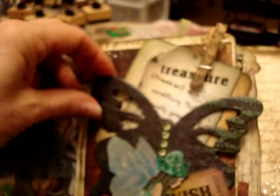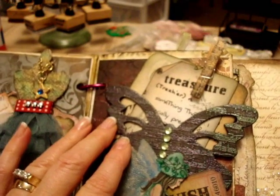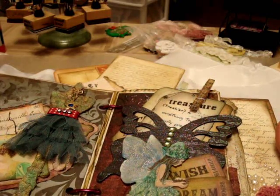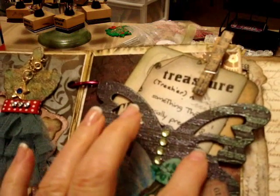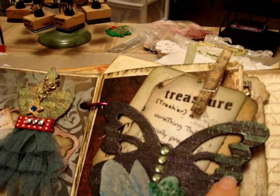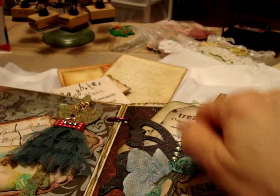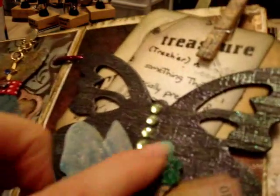And this page here came in a rack, a butterfly die cut. I embossed the music note stamp, and then I used clear UD on it, and then I used, isn't that horrible when you're doing a video and you can't remember? It's a powder, and then you just rub it on. Can't remember the name of the powder now. It'll come to me later. But it's sort of a purple and green.